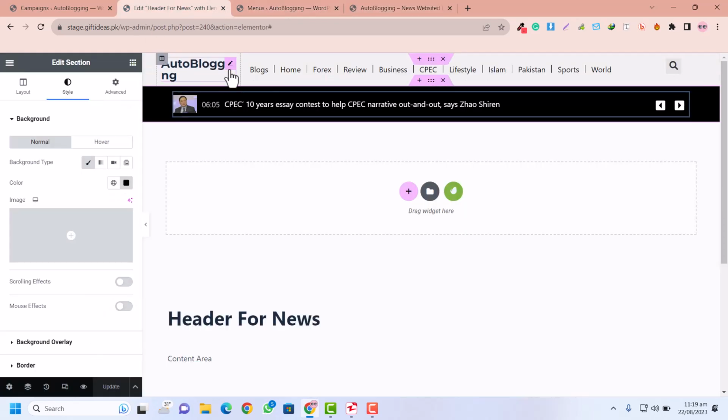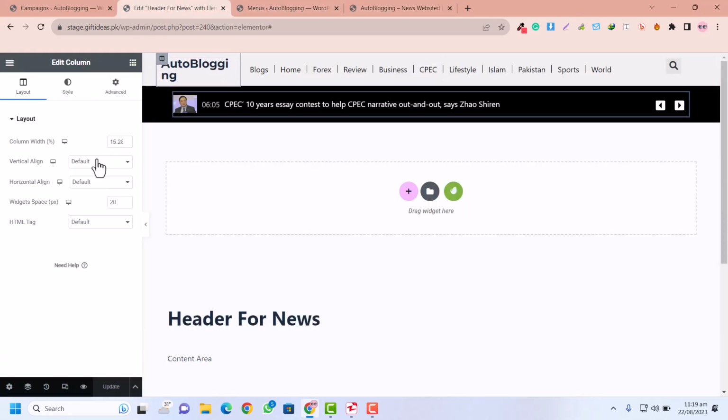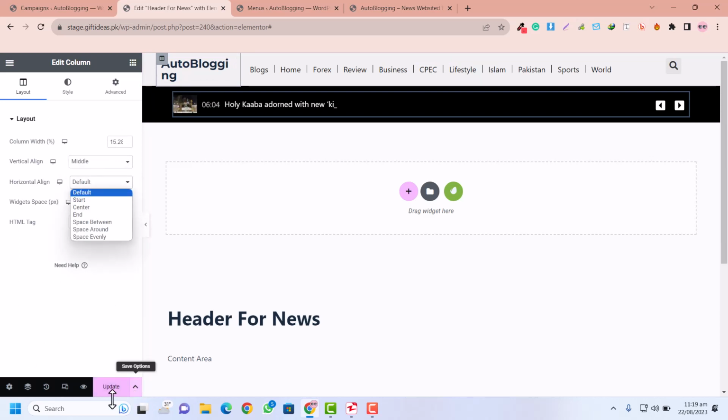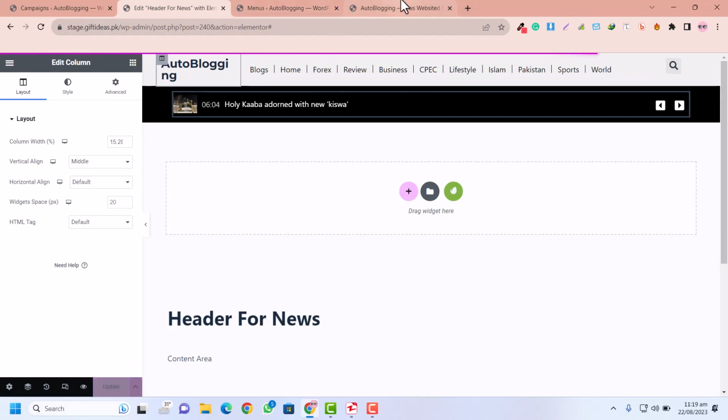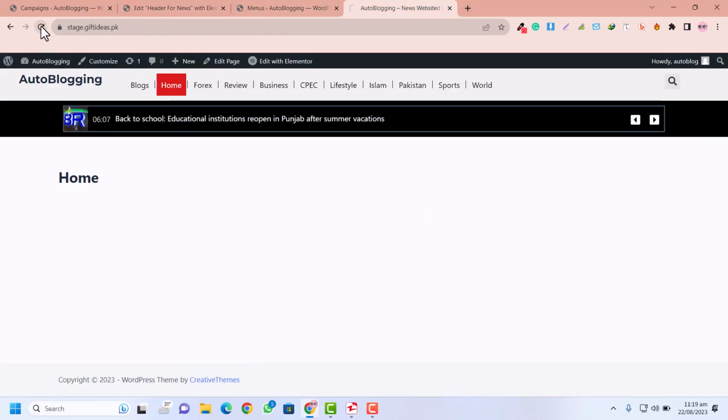So I would like to make more settings. Click here, make it middle, and it will be middle now because it was top. And click on update, and if I refresh it, here you can see this is in the middle, and these are the categories of our postage, and these are two pages. Now this is almost final, and the header is okay.